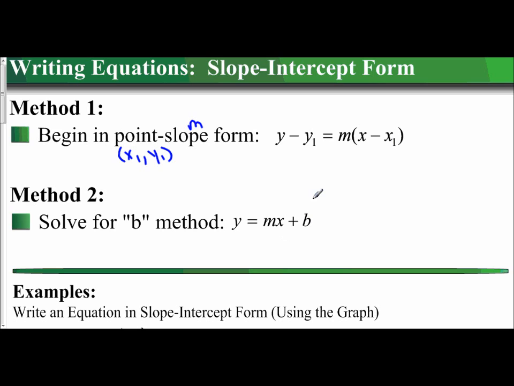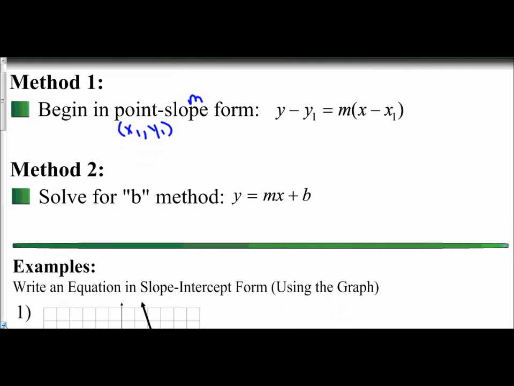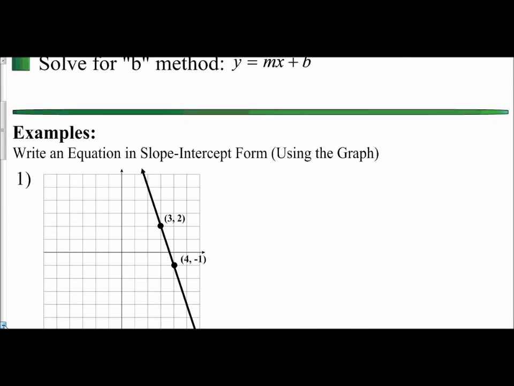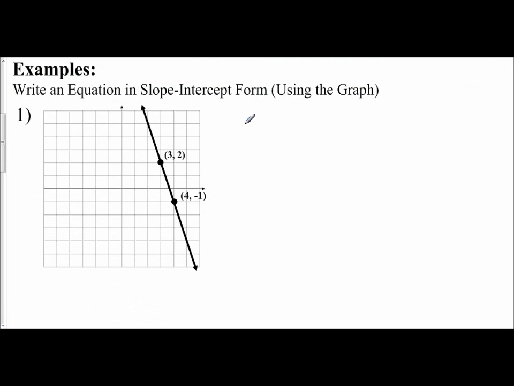I'm a big fan of point slope form because that kind of deals with the idea of translations, which we're going to dive into further and further as we go in the unit. A lot of people are fans of method 2 because it's a quick solving equations approach. Worst thing you have to do is get rid of a fraction coefficient. So we're going to take a look at both methods in some of these examples, and you could choose which one you want, but you have to know both just in case there are certain problems on the test.